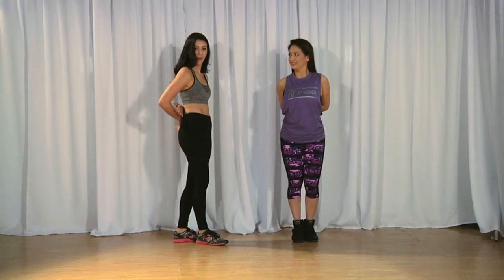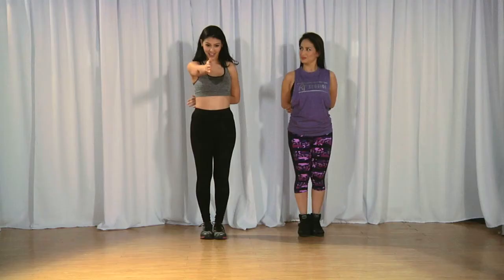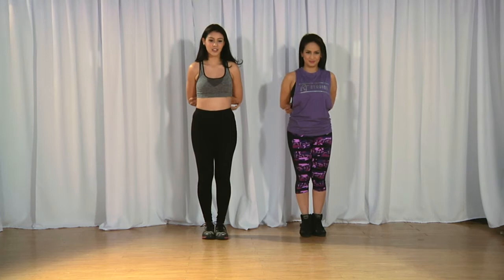We always put our hands at the back like this, so technically when you look from behind, it looks like this. That way we can always make sure our back is always straight, because for a beauty queen it's all about posture. We always have to make sure there's an imaginary line in front of us, and don't forget the core has to be really strong.